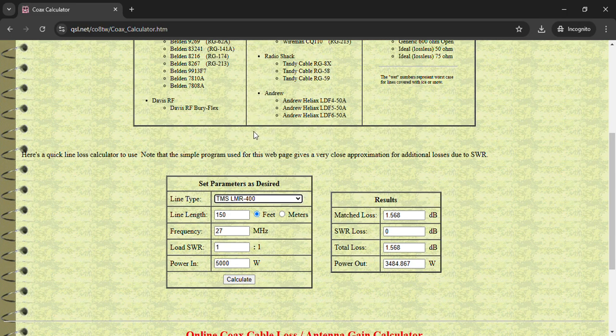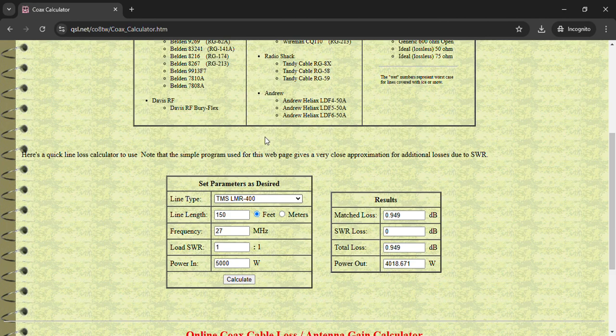So we're just going to step it up to 400. Now keep in mind, that's our 213 number right there, 3,484. But let's say we ran LMR 400 for 150 feet, 4,000 watts out. That's still kind of lossy, okay? You're still losing 1,000 watts PEP. And I know some people are going to say, that's not really make or break. It sounds like a lot, but it's not as much as it sounds like. It's still a good bit of loss. Almost a fifth of your power is not making it to the antenna, okay? And again, it goes back to getting what you pay for. If you do this to yourself, you're not really getting what you pay for.